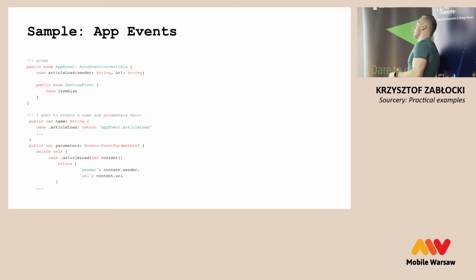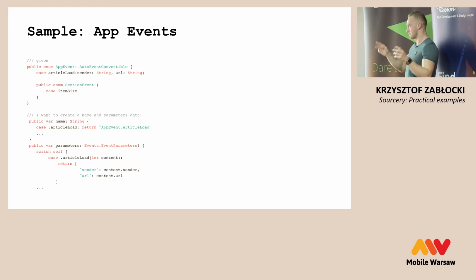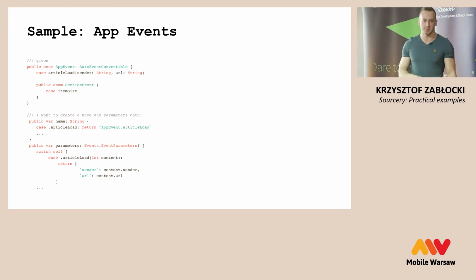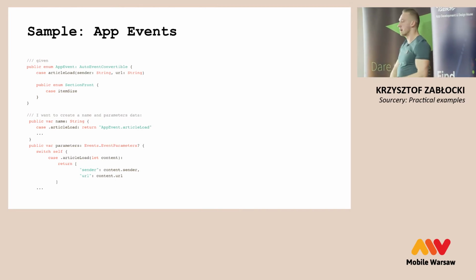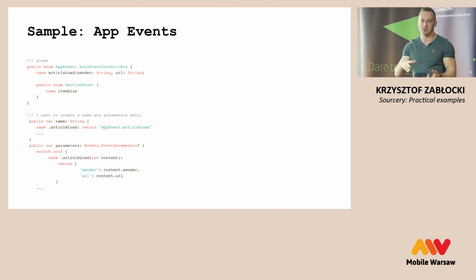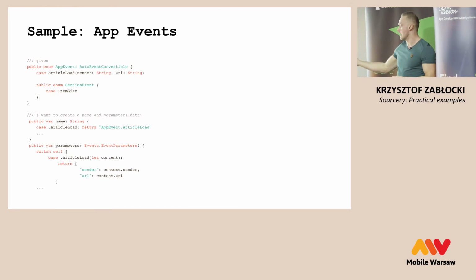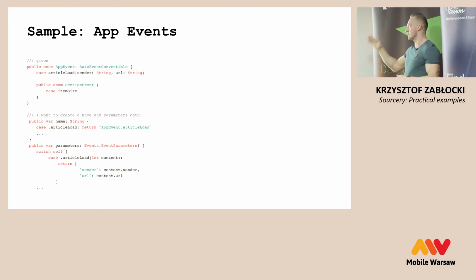But basically what I do is I have this simple enumeration called AppEvent, and it conforms to AutoEventConvertible. And then I just create cases, and the cases use strings as the actual types that they conform to, because that's what Firebase Performance requires. Firebase doesn't support anything else for performance tracking. And so my template must generate the name of the event type, and then the parameters, which is a dictionary of string to string definitions. So for article load, I have two associated values here: a sender and a URL. I want to send both of those to the server.